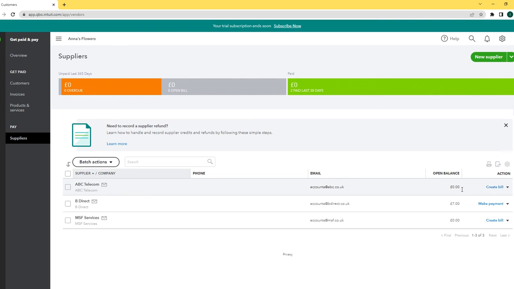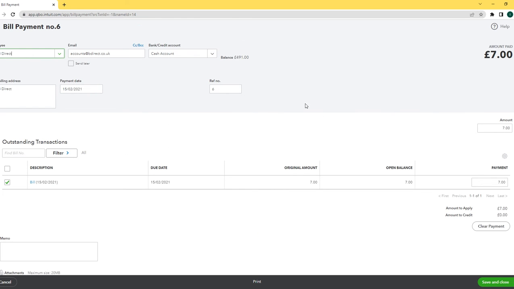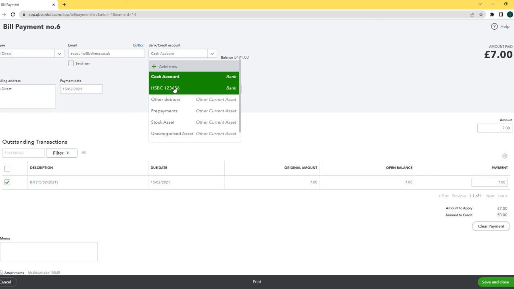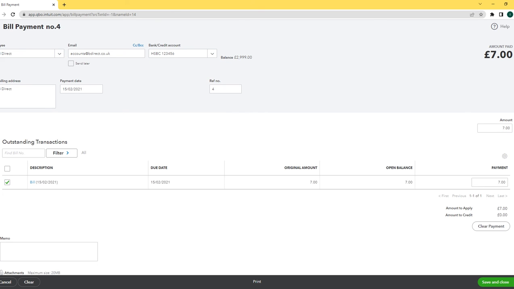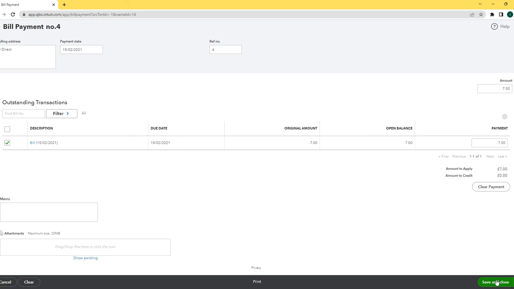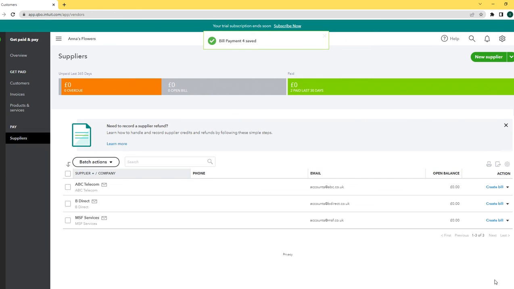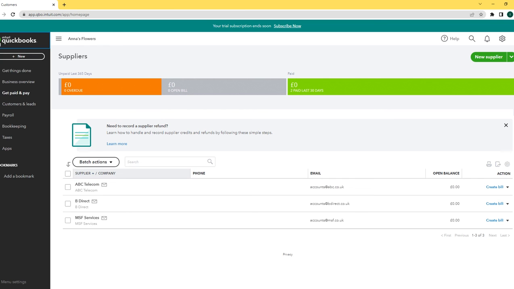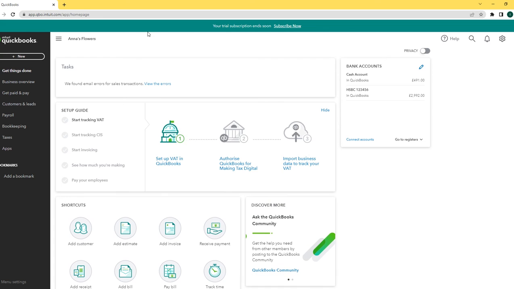Now I will process the second payment. This time I will select account HSBC, full payment £7, save and close. As you can see here, both balances have been cleared. So I will go to the dashboard to show you accounts. I would go to the cash account.